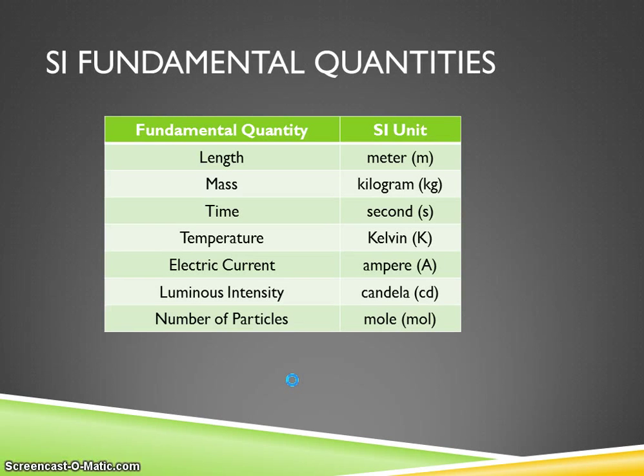So on the left here, I have a table that has some of the fundamental physical quantities in physics. In the beginning of the year, we'll be concentrating on the first three here: length, mass, and time. Something that I want to point out is that what I have on the right is the standard units that we use for each of these physical quantities.